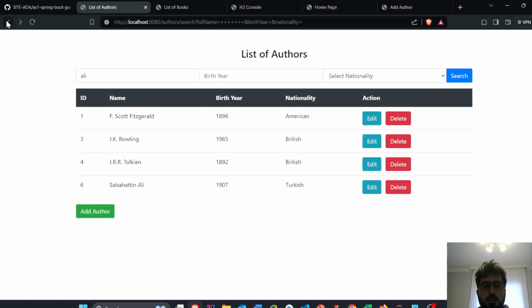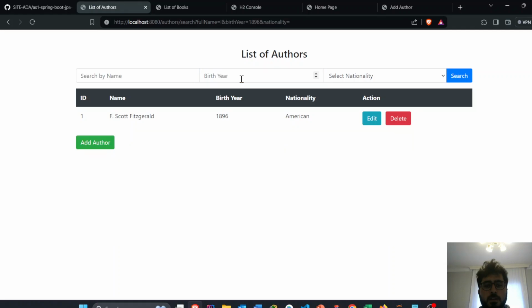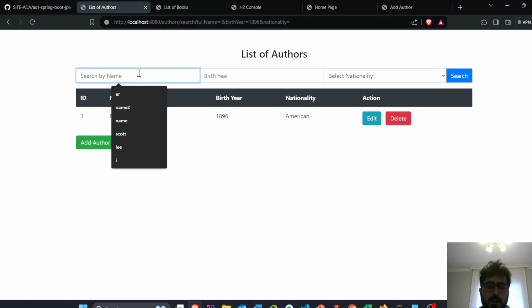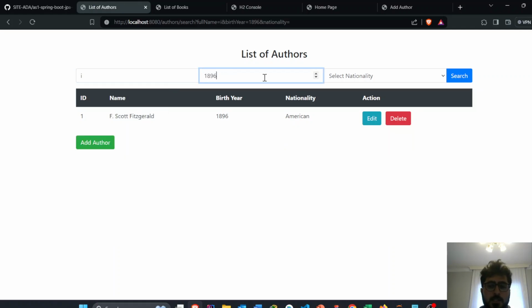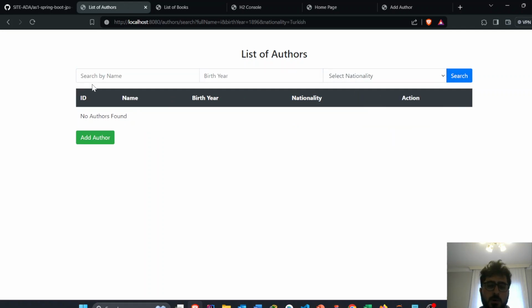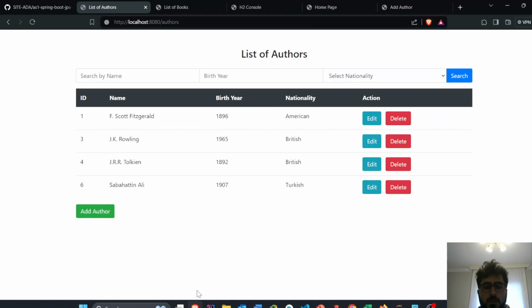And let's say contains letter E and the birth year is 1896, and the nationality, let's say, is Turkish. You see, there is no author found. So let's go back.